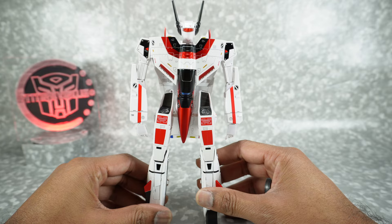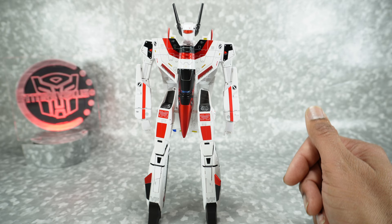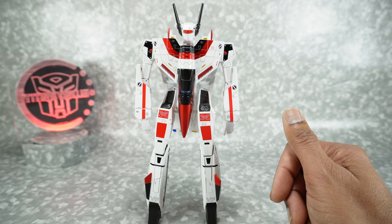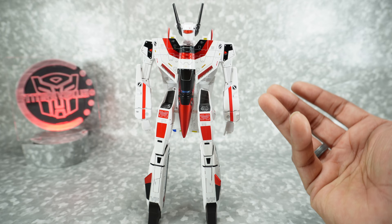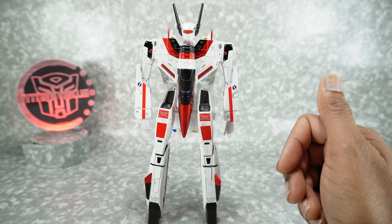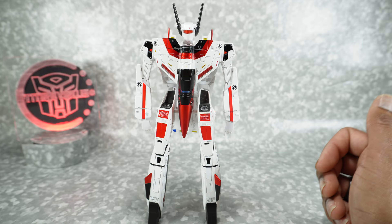I actually did purchase this figure. I purchased it from Kits Concept themselves back in the middle of 2022, and it was due to ship in November. I emailed them at the end of November and December asking about shipping and didn't hear back. I wrote again in January — still no response. By February, it was coming up on six months, which is when your PayPal protection expires. I wrote to PayPal about the purchase, and immediately got a tracking number from Kits Concept.